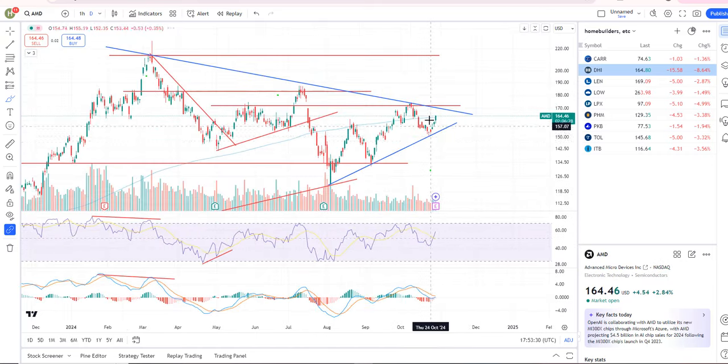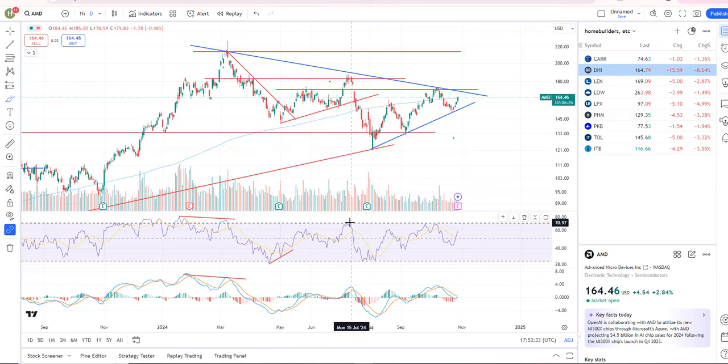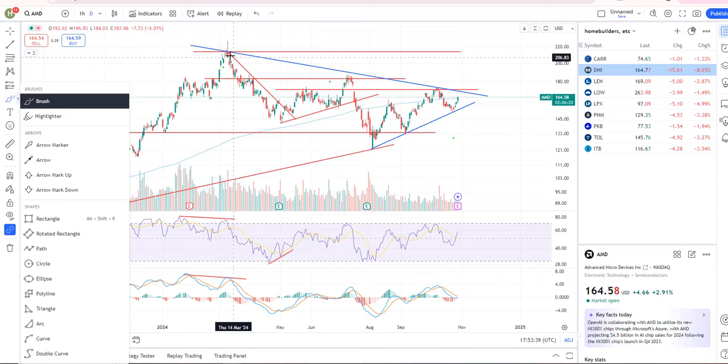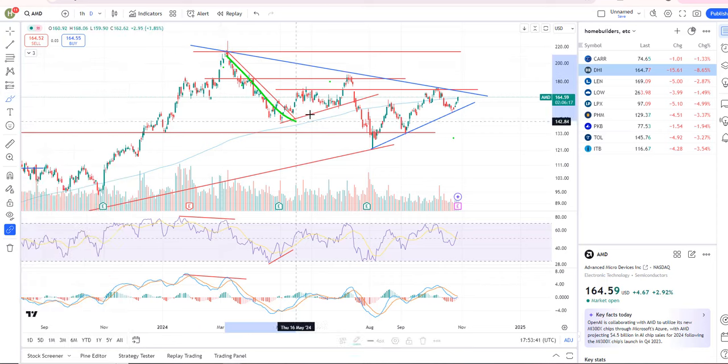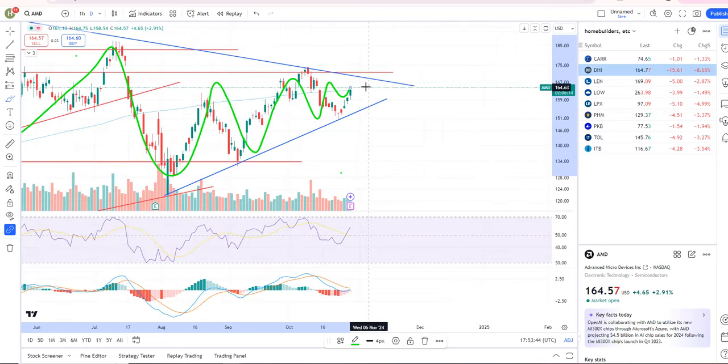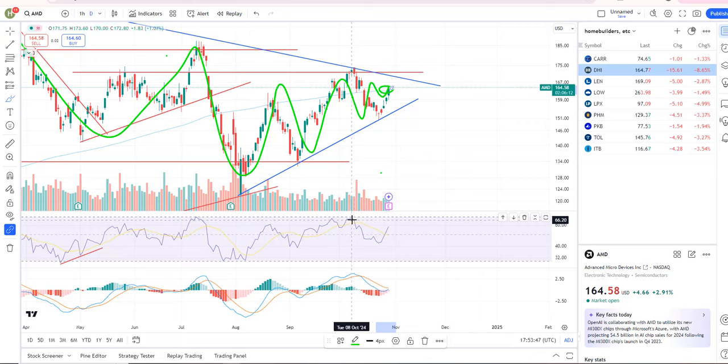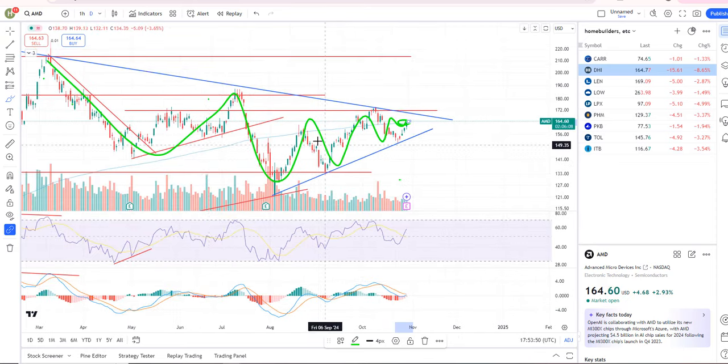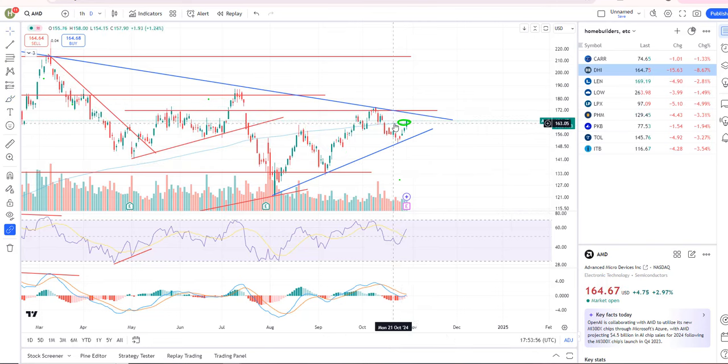AMD, again, semiconductor. This one is coiling, okay? There's no real distinct direction; it's kind of a 50-50. It's a gamble. I see this coil here, and we're just right in the middle right now. No real divergences to key off of. I mean, we've got momentum coiling as well. So because there's no clear, distinct technicals in the chart telling me which way, I would definitely just stay off this one, stay off the semiconductors until we start clearing these out. There's just no clear direction quite yet in this one.